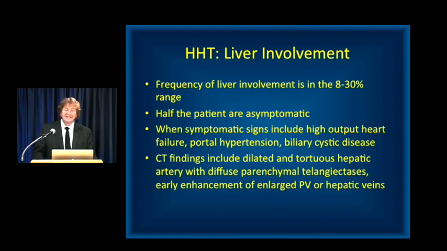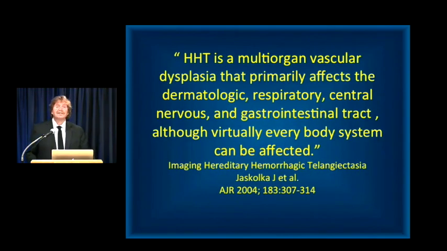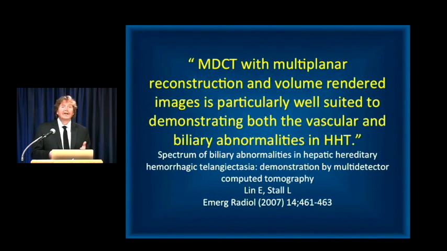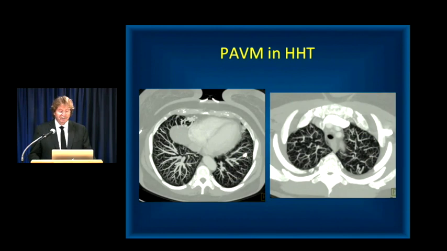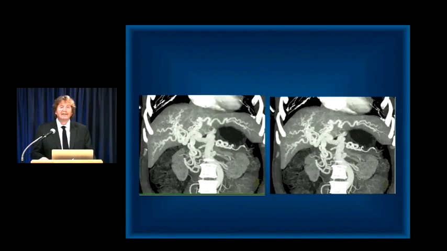And again, the CTs are indeed very impressive. I mention HHT in part because we have a clinic at Hopkins, and we see a lot of these cases, and the first time you see them, it's indeed very, very impressive. There's been a few articles talking about HHT and some of the variations, and I'll show you a couple examples. Here's a patient with multiple PAVMs, including some that have been embolized. And here's the patient's liver. Very impressive AV shunting, very impressive hepatic AV malformations.